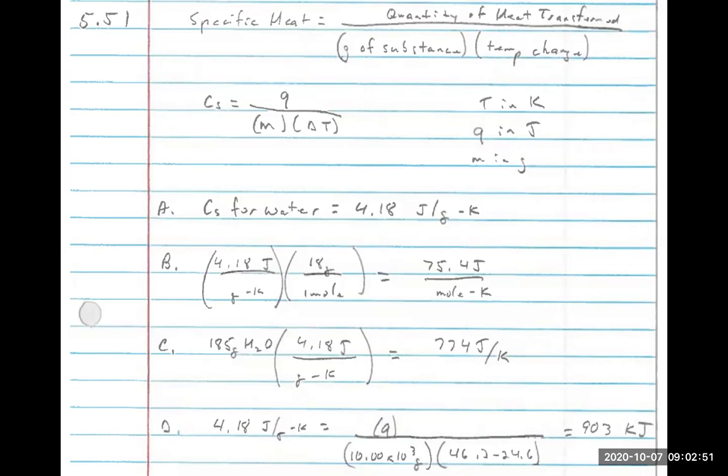Yes. B, where did the 18 come from? The 4.18? No, where did that 18 on the side of it come from? On B, that's the molecular weight of water. So oxygen is 16 and hydrogen is 2. So that's where the 18 comes from. On that one, we were trying to express it on a molar basis. So we needed to change the grams to moles.